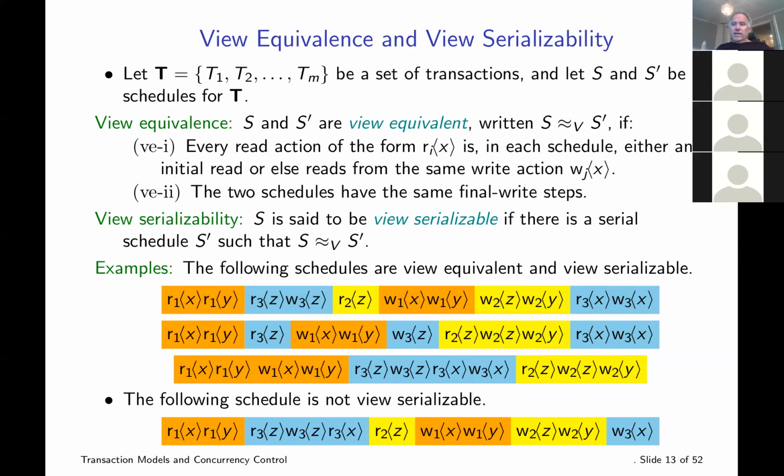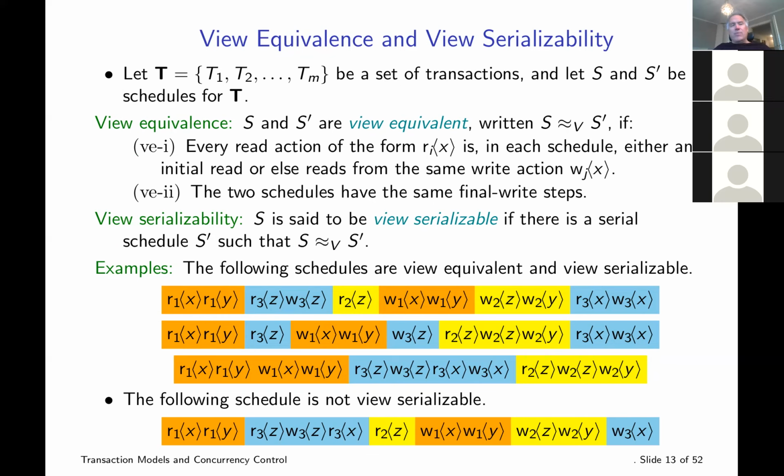So that is theoretically the ultimate determination of whether the schedule is serializable. View serializability is a sound and complete determination of what is serializable. So this is the truth. But the thing is that there's no real algorithm to do it. You could in principle do it, but this is an NP problem, and it's most likely going to take an exponential number of steps. It's very compute intensive.